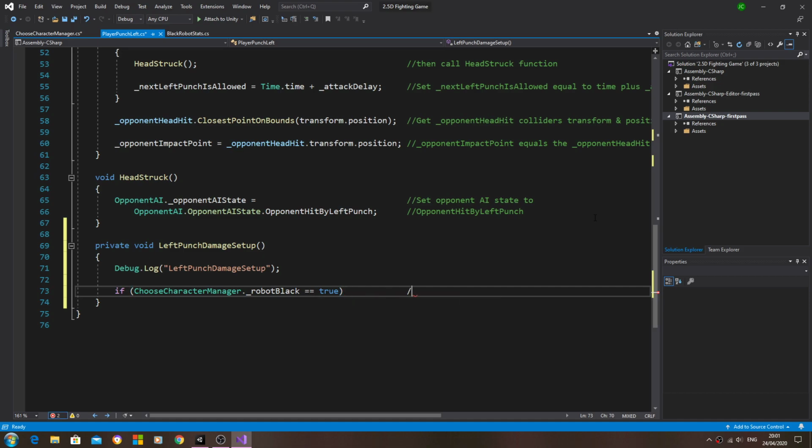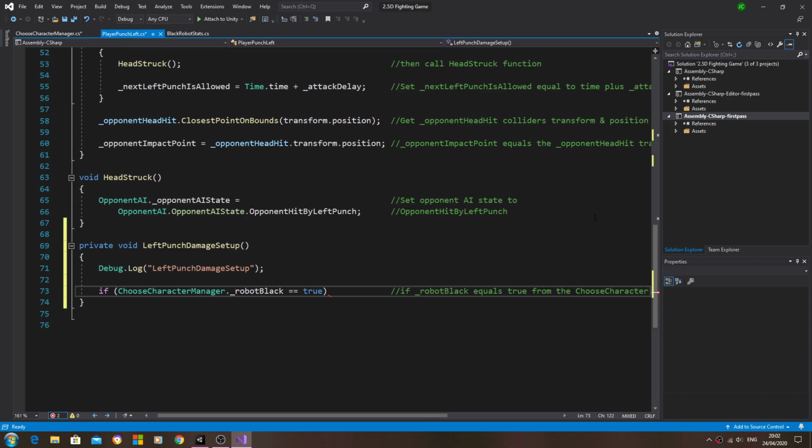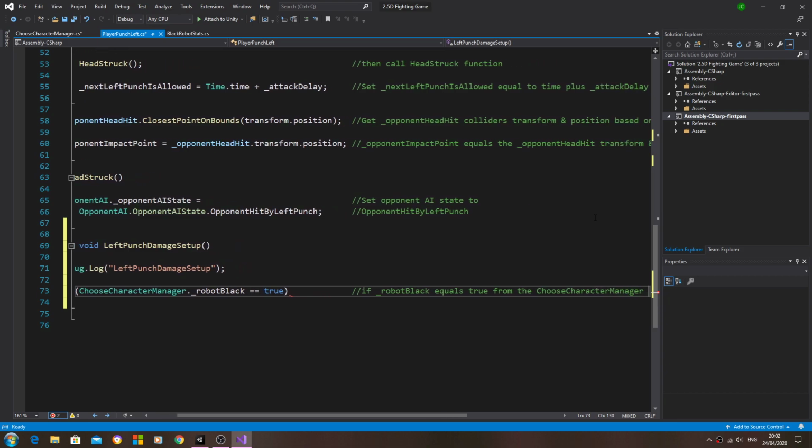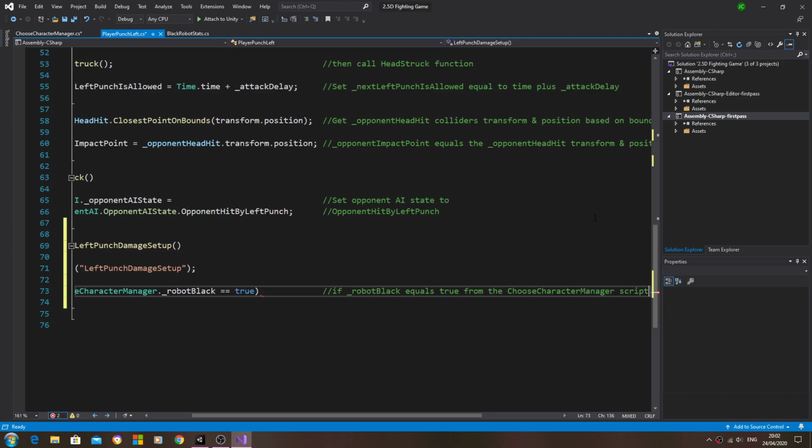So let's get this into the comments. We're going to say if robot black equals true from the choose character manager script.